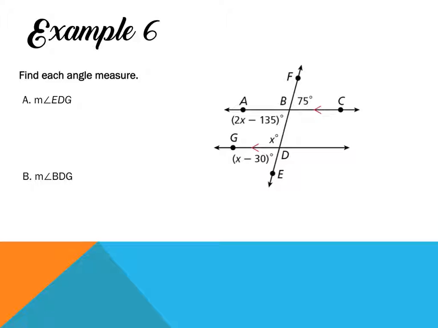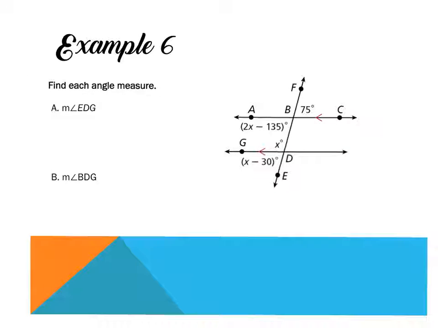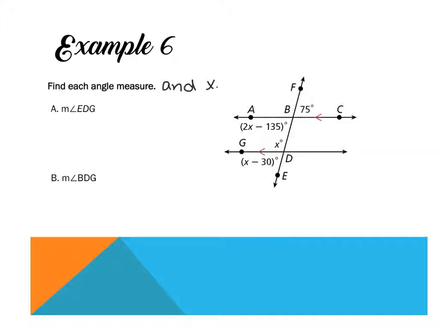Again, still only one variable. So you should be able to do this one. Find all those measures. All right, so go through and fill in, right? We know that they're parallel again. So this one is parallel to this one. That means that this is 75. This would also be 75, this would be 75, and this would be 75. Which means all 4 of the other ones are going to be what? 105. Good, 105. This is 105, this is 105, 105, and 105.